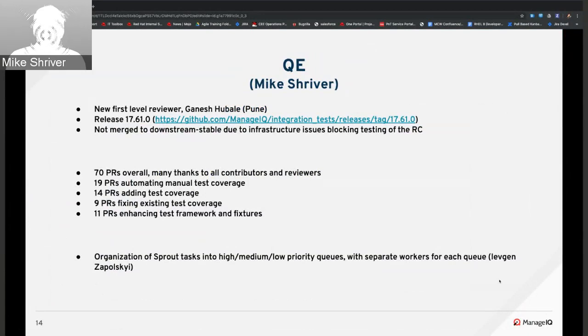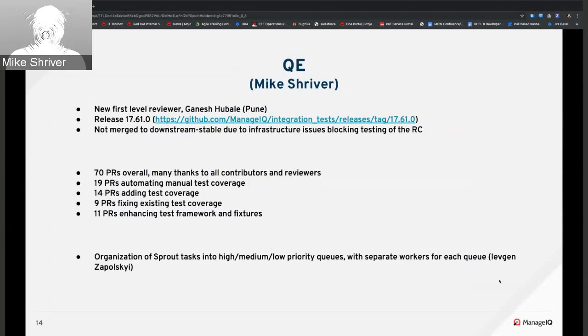testing. Overall, we had 70 PRs contributed, with 19 automating existing manual test coverage, 14 adding new test coverage, 9 PRs fixing test coverage, and 11 PRs that were enhancements either to the test framework or to test fixtures.